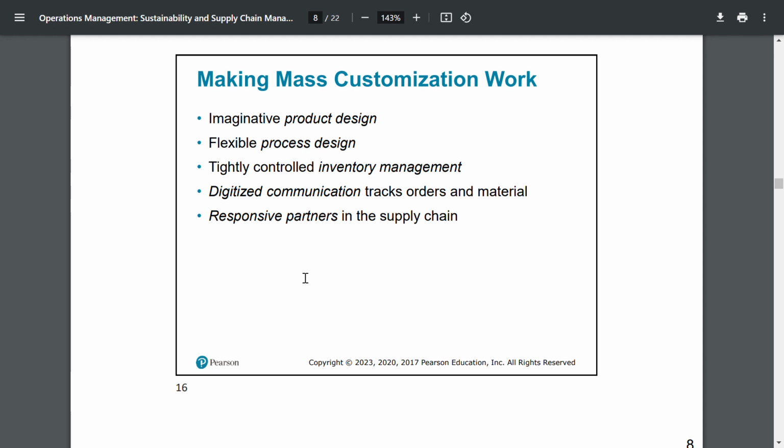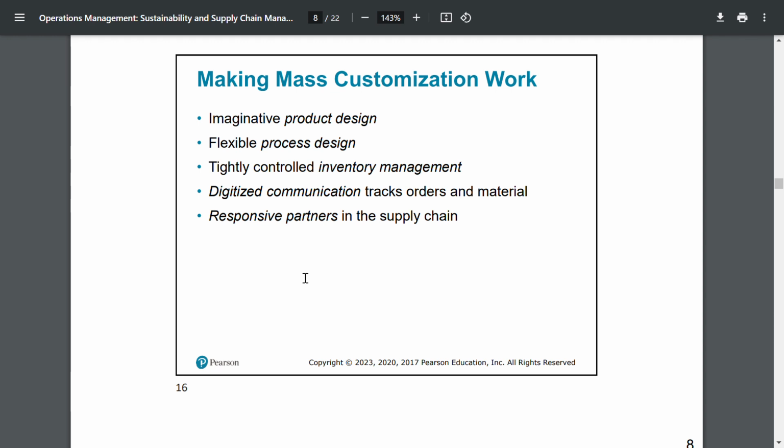And of course, we're gonna take advantage of the digital world. Everyone takes advantage of this digital, say, blessing that we have, that we can keep track of orders, materials, and everything, labor, and all of these things all at once and done by a computer. And this is very important to have. We cannot just rely on paper or people to keep track of orders or material, or our company is gonna basically fail. And so we also need to make sure we have responsive partners in the supply chain.